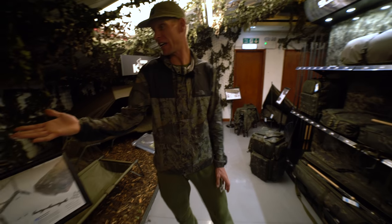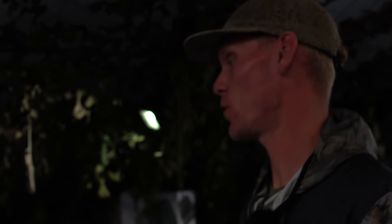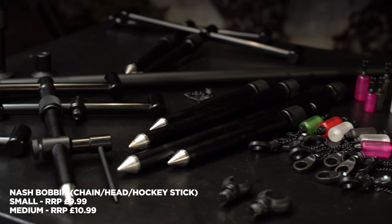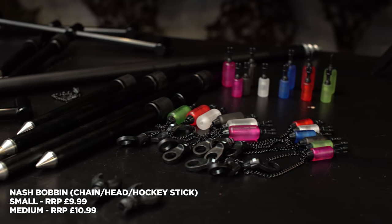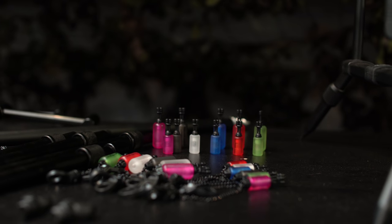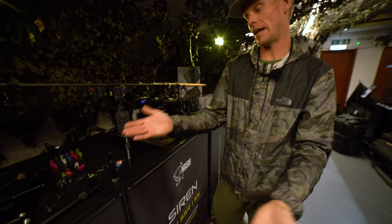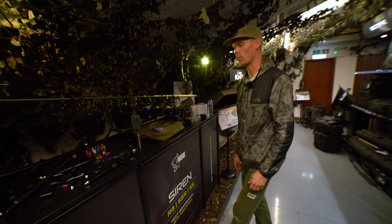And moving over here, new range of bobbins. Bobbins now color coordinate with any of the colors of the S5s, S5s or R3s in the range. And they're also compatible with some of our existing products, for example, like the fiber optic light kit. So when you actually get a take, the bobbin glows up really, really nicely like so. And a dedicated range of bankware to go with it.